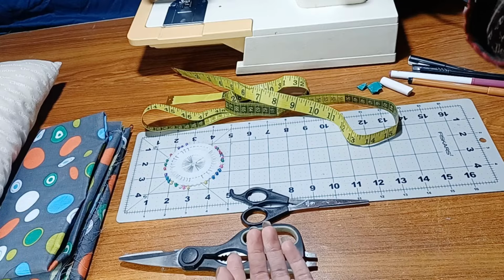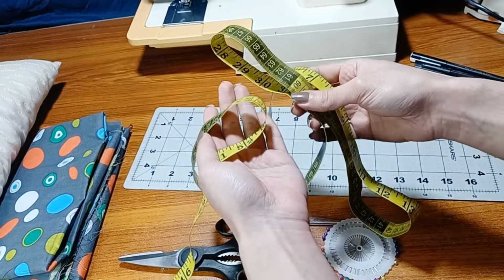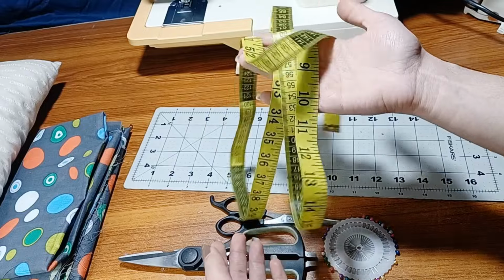The next thing you will need is measuring tape. A measuring tape is essential for taking accurate measurements of your fabric and ensuring your pillow cover fits perfectly.